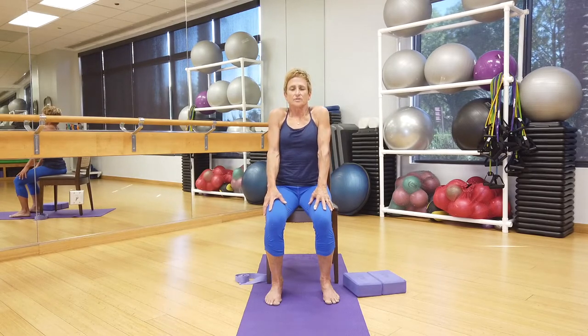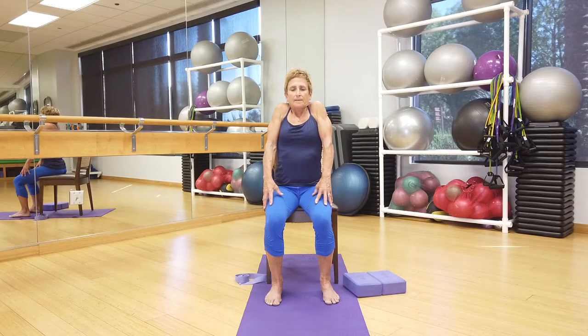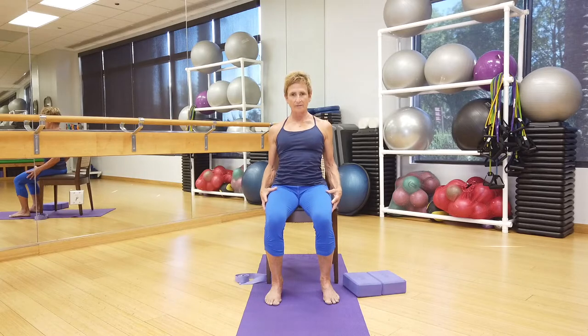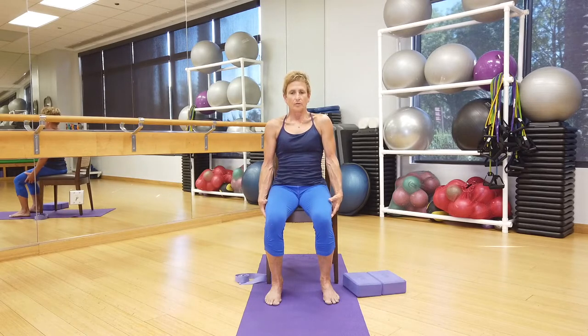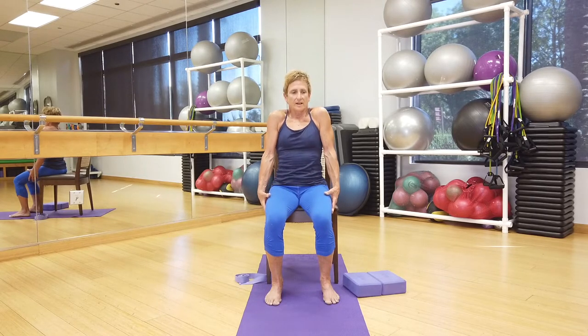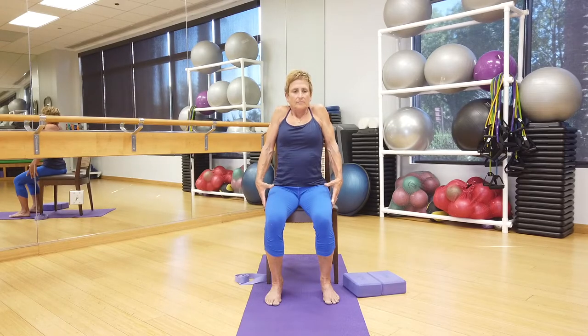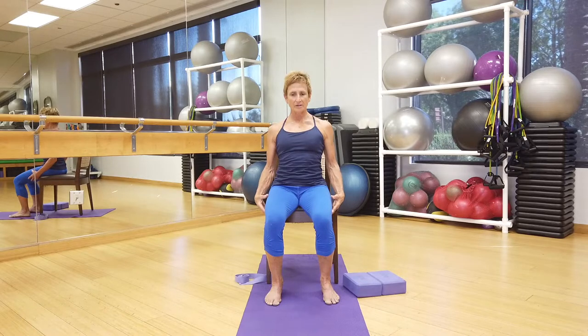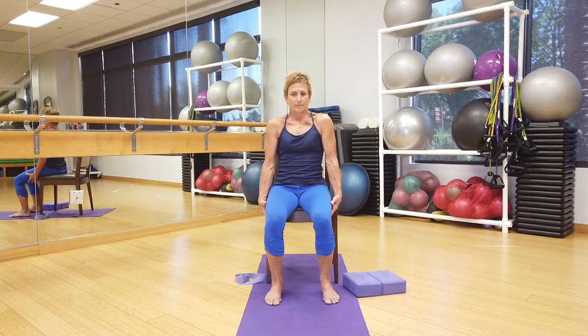Let's start to get into the shoulders. We're gonna bring them up. Bring them back, bring them down, and bring them forward. Let's do that again. Bring them up, bring them back, and let's bring them down, and bring them forward.